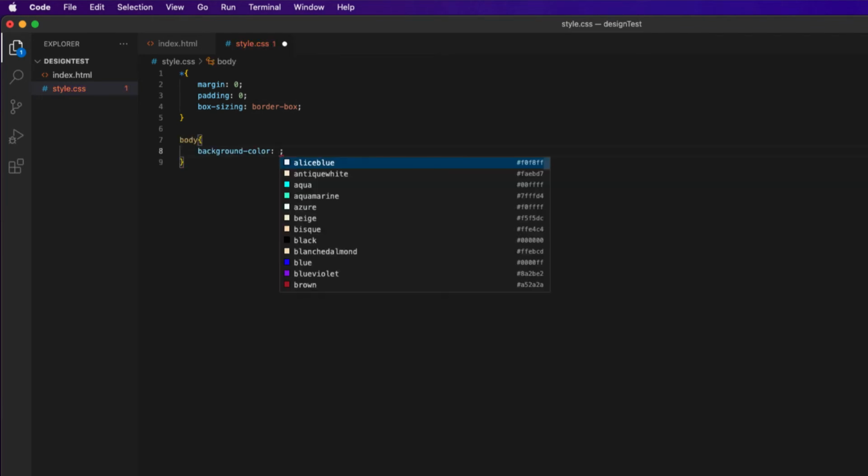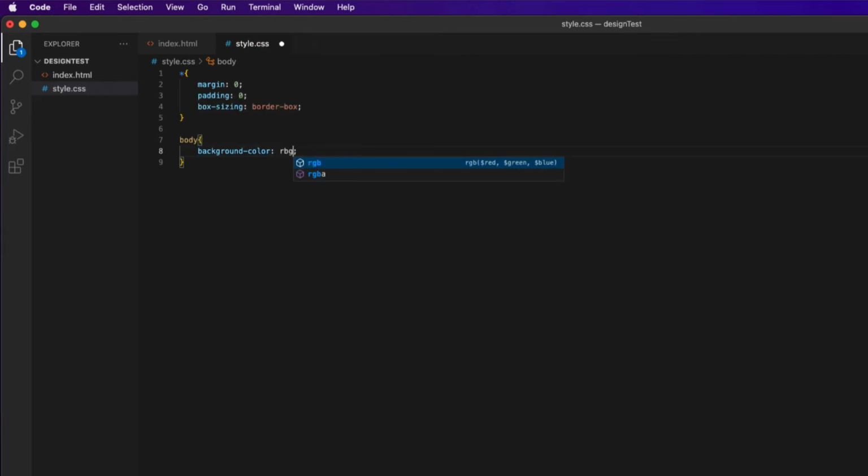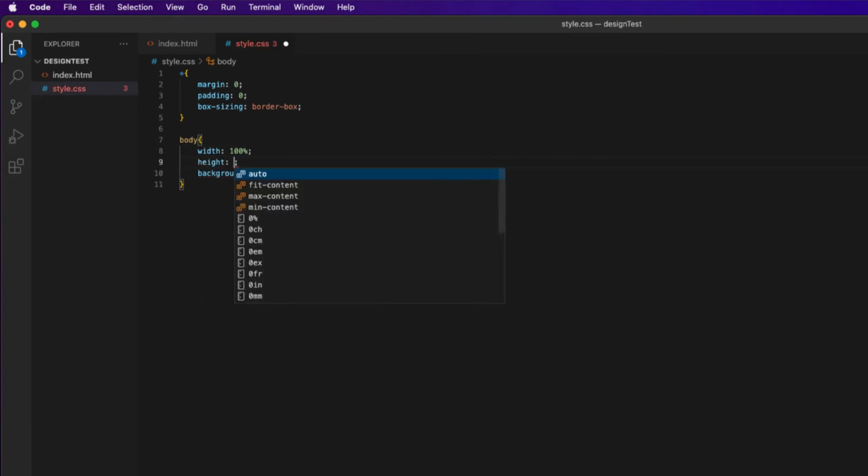For the body, we want background-color, and for background-color, let's use RGB. For the RGB, we want 240, 243, and also 243. That's going to give a whitish grayish color. Width is going to be 100%, and the height is going to be auto.